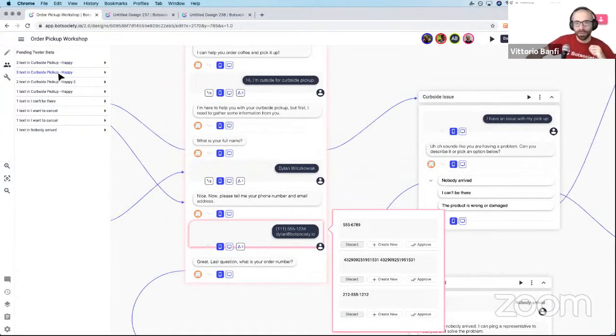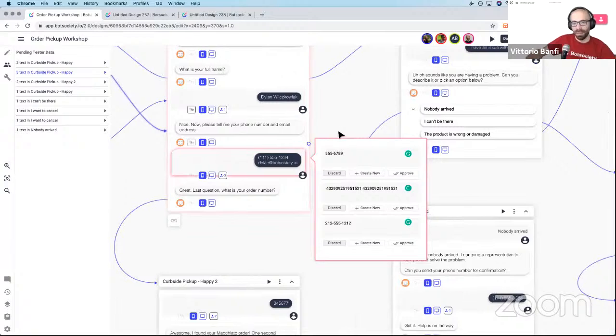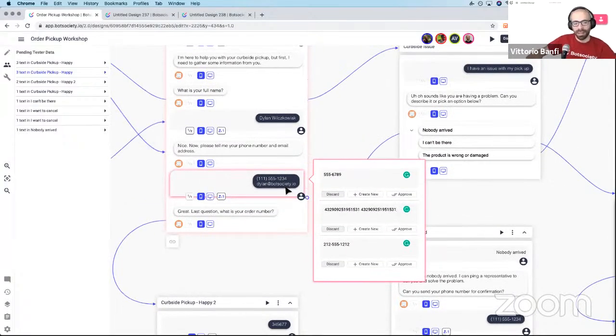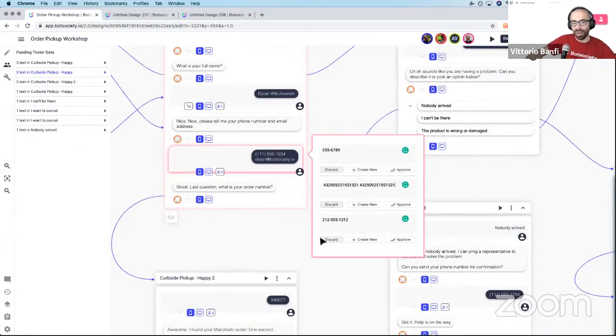Let's take another example. Here I can see everyone wrote their number. I hope it's not your real number, guys. But the point here is that I feel like this is very complex, and I was mentioning it before. I wanted to validate this idea that asking for the phone number and the email address in the same step may actually not be the best experience. And this is validated by this test, because people are just writing the phone number only. So this makes me think, okay, I need to edit this.